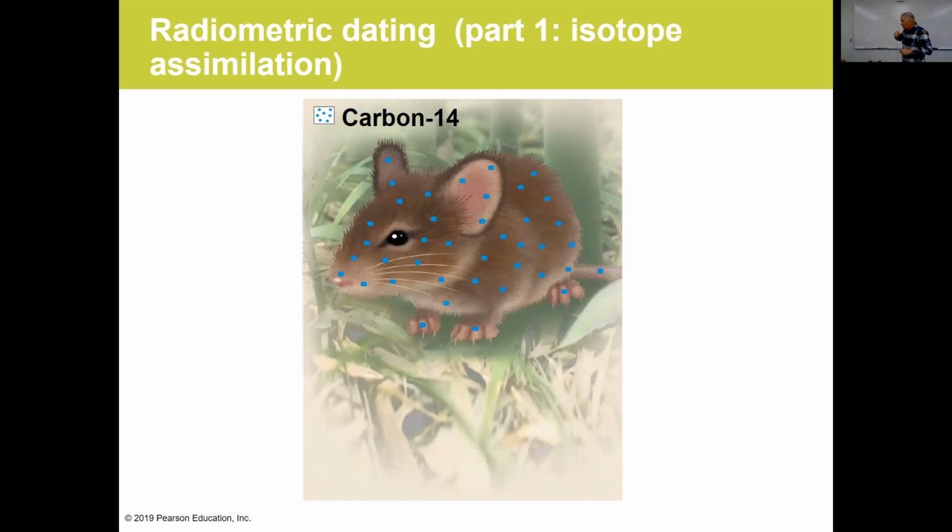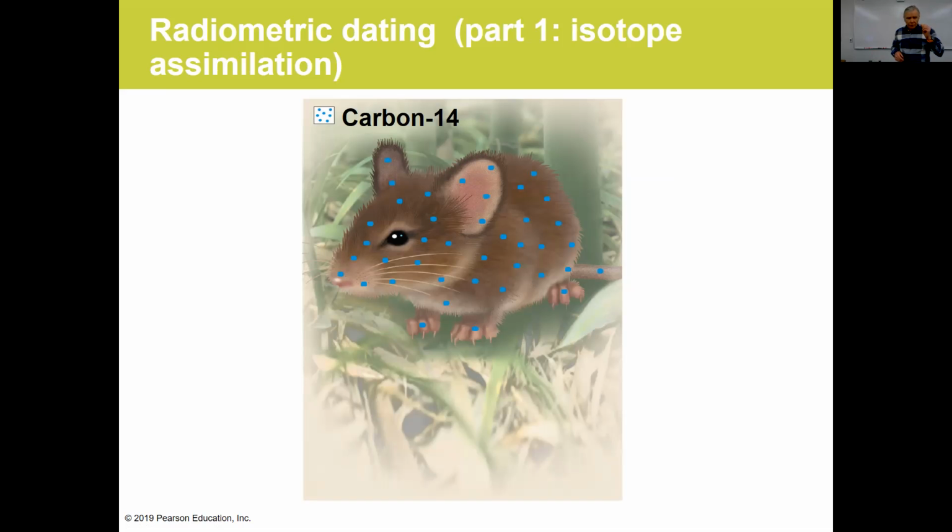It converts carbon-12. So carbon dioxide in the atmosphere is mostly carbon-12, the carbon in carbon dioxide, and a small amount of it is carbon-14, and it's a particular ratio, a constant ratio. It's always the same. So while an animal's alive, the carbon in the food that it eats is in the same ratio, always the same ratio, right? So when an organism is alive, it's always the same ratio.